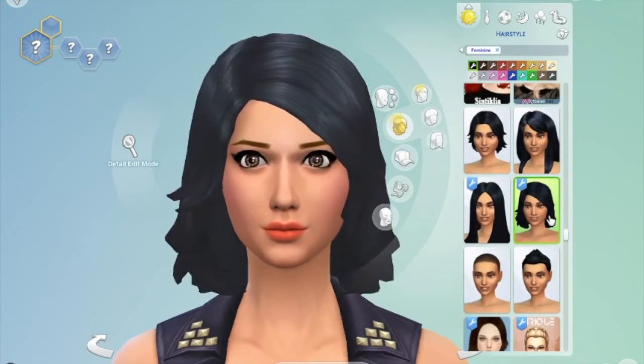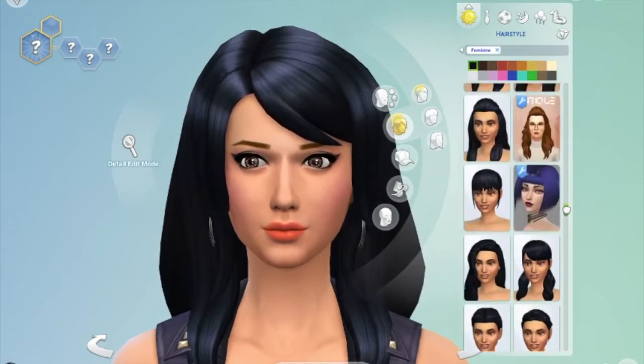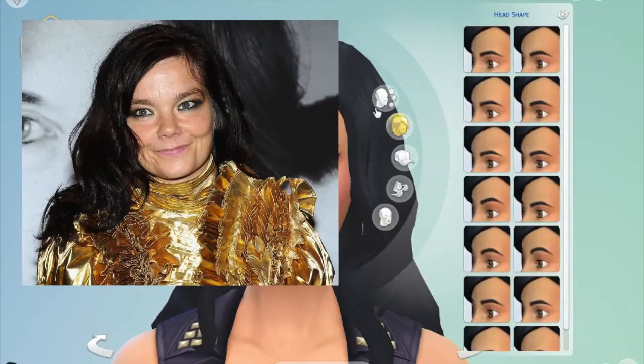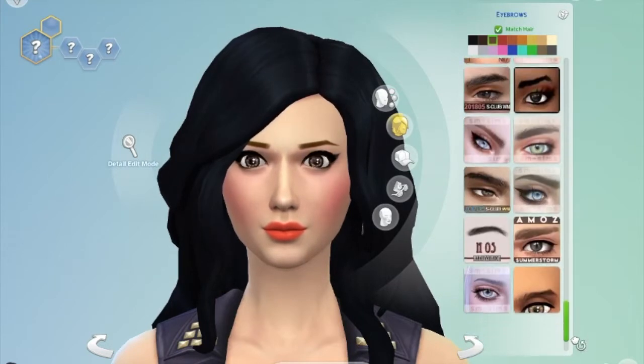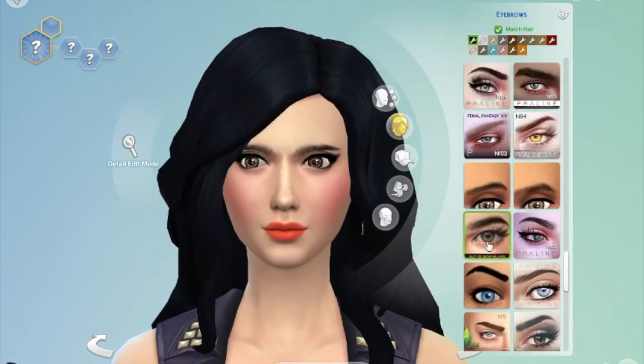Right now I'm just trying to find the right hair. I ended up going for this hair. I think it's one more. Yeah, that one. I'll show a picture. I was kind of going off of more recently. She's had longer hair, though she has had short hair in the past. So I decided, well, I'll go with this long kind of wavy black hair. I'm not entirely sure. The nice thing is hair is something you can change up.